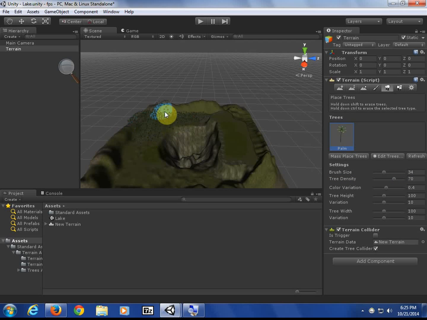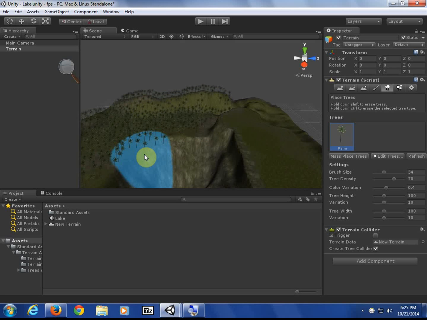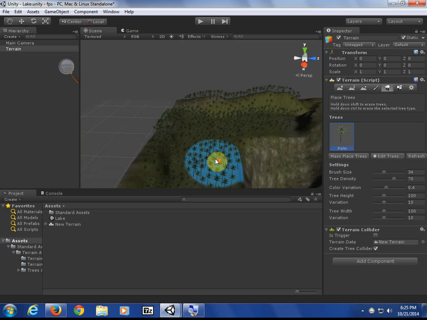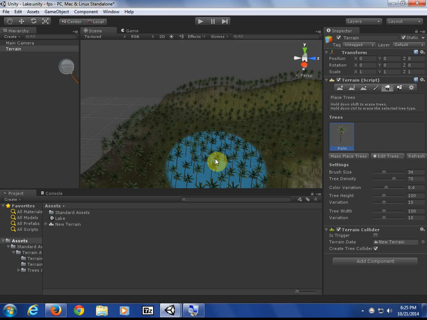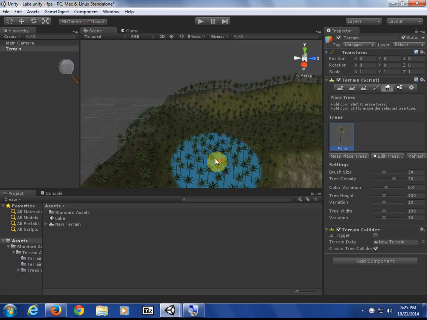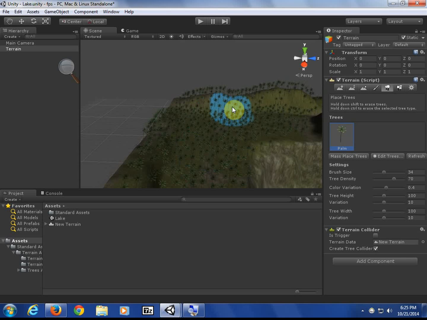Now, if you're painting trees and you don't see any trees, it's time to start talking about optimization. And optimization will come into play probably a lot more when you start talking about the grass. In fact, let's just save the optimization talk for the grass. But suffice to say that details on a terrain are going to change depending on how far away you are from the details that you're looking at. So we're going to see that when we do grass. It's less apparent with the trees, but I'll tell you about billboarding here in just a minute, because that's how the trees work.